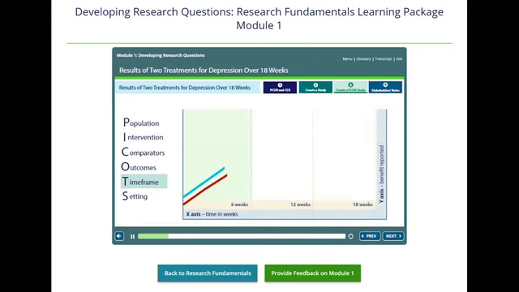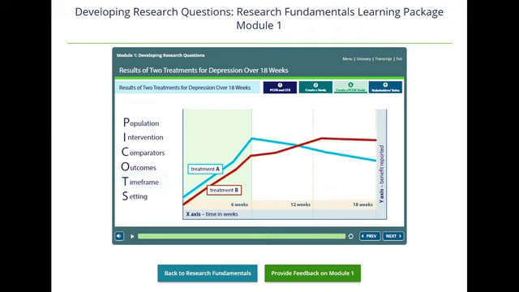Suppose a study compares 2 treatments. If it stops at 6 weeks, we will learn something about the outcomes at that point. But results might look different over time. In the illustration, at 6 weeks, the treatment shown by the blue line shows more benefit than the treatment shown by the red line. But at 18 weeks, the red treatment shows more benefit.